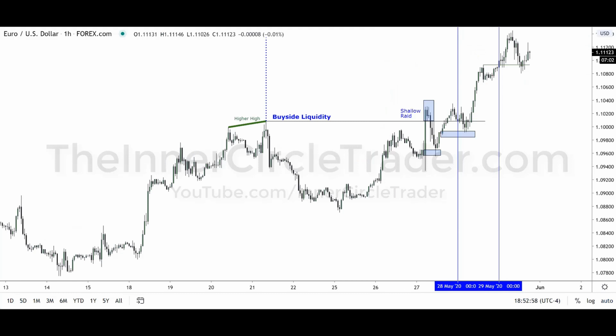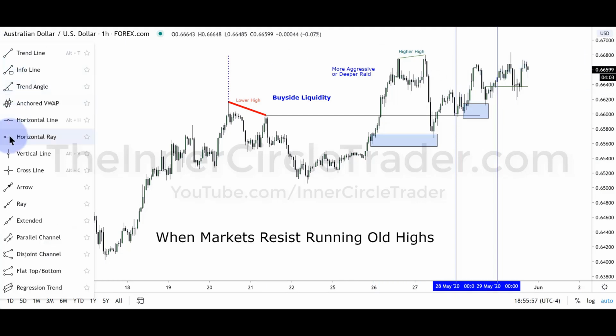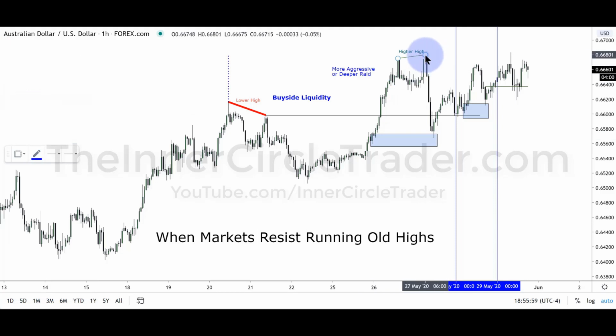Euro had no problem trading higher on the 28th. On the 28th of May, the Aussie dollar did trade up, but it went right to the fair value gap, stopped dead in its tracks, and then had a deep retracement. Didn't unsettle the idea of running those equal highs. It just was met with more resistance, but still nonetheless going and eventually running it out. And I'll show you that did in fact happen. Right there. So we ran that, and then we had a retracement.